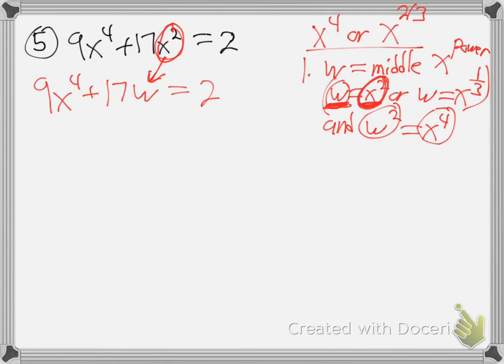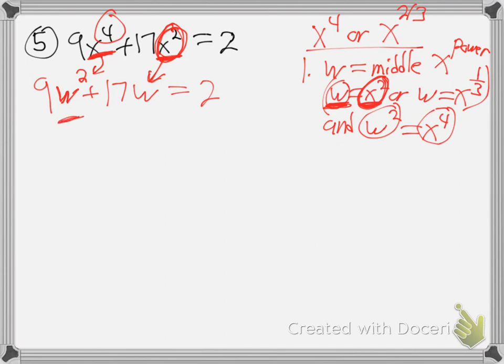That's consistent. So over here, x to the 4th has to become w squared. Why? Because I let x squared be w, so then twice as big as that power, x to the 4th, has to be w squared. That's consistent. You can change letters as long as you're consistent, right? If the middle one is w, the front one's twice as big, it's got to be w squared. Okay, now why did I do that? Because 4th power was hard. I can't really deal with 4th power. But now that I made this change, now it's just a 2nd power equation.